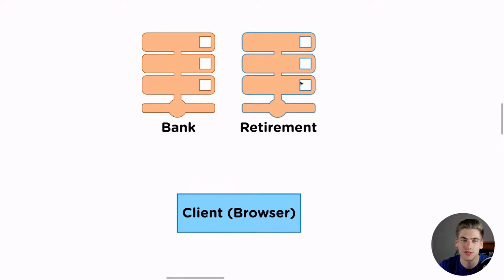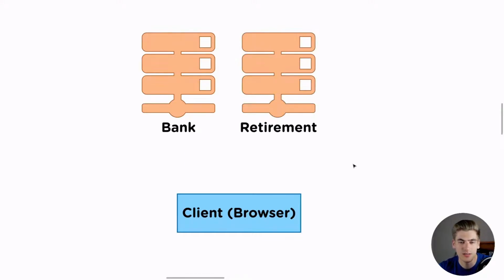But they want their users that log into the bank to also be able to be automatically logged into the retirement account. So when they switch from the bank to the retirement server, they don't want the user to have to re-log back in, especially if they make this transition very seamless to the user so it looks like they're on the same application. This is really common in a lot of larger scale industries and applications and companies.